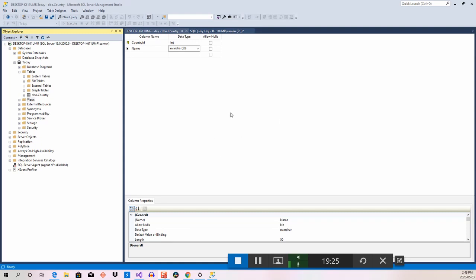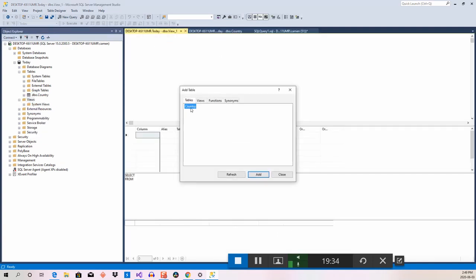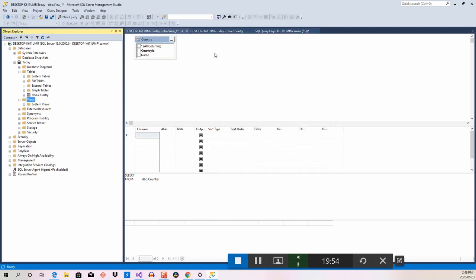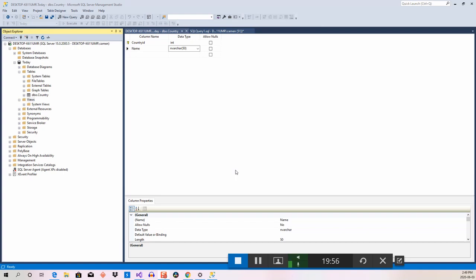I think I'm going to come back to that later when we have more than one table, because right now if I go to views and I do a new view, I've only got the one table in there. But what I wanted to be able to do is double click on that and start dragging and dropping and making connections between different tables. I think I'll have to come back to that when I have more tables. Okay. If you're familiar with Microsoft Access, there are similar tools in there as well, which I think are great. So I'm hoping we'll come back to this.